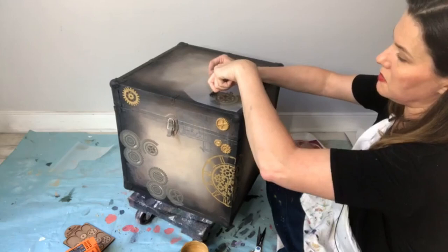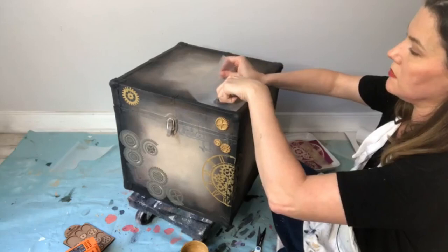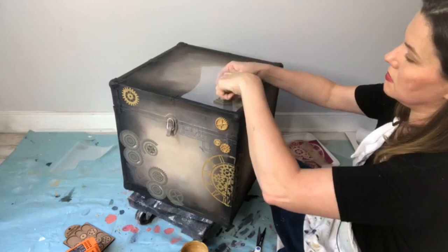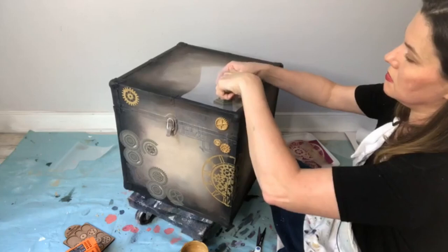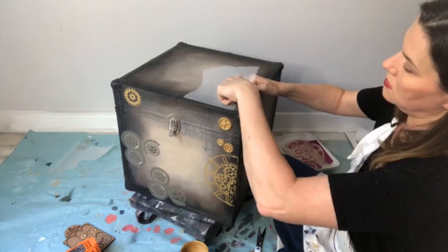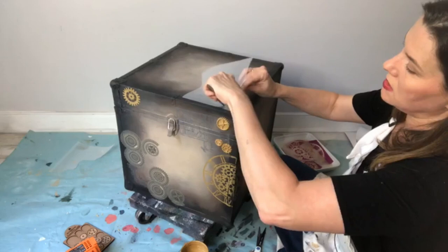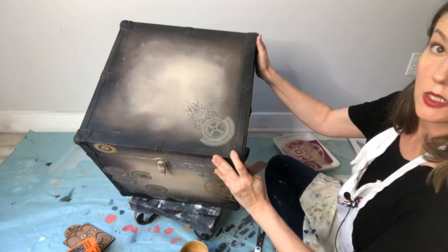Just know you're pushing down gently, giving it that release — the image will pop right off onto your piece. I'll be sealing this entire project with clear coat because it's a box and people might sit on it, so it needs to be well sealed. There's my image onto the top of my piece, looking cute. The surface isn't perfectly smooth but that's fine.